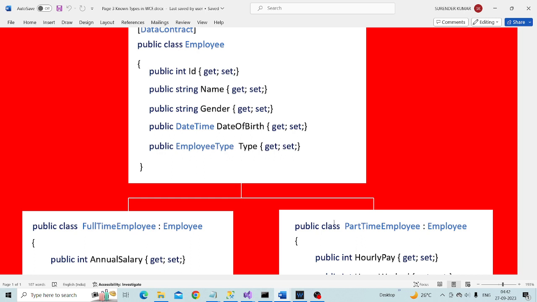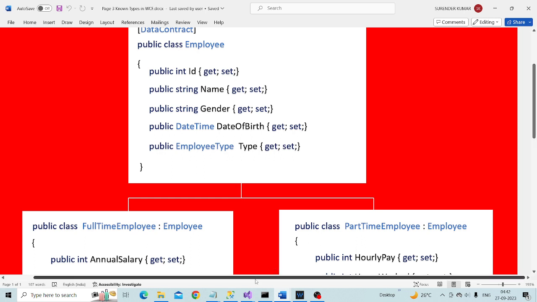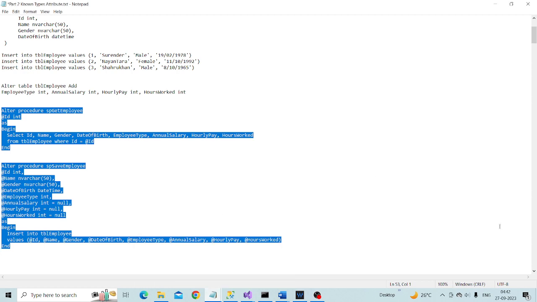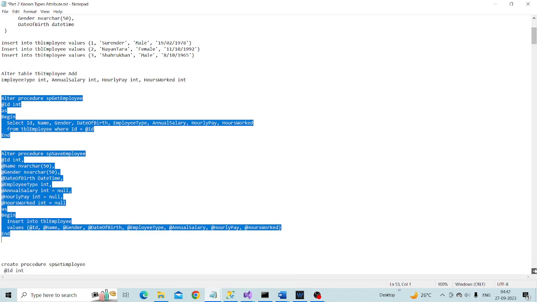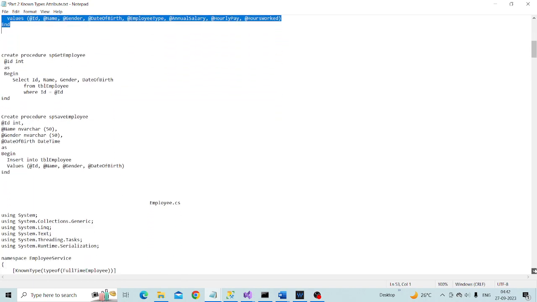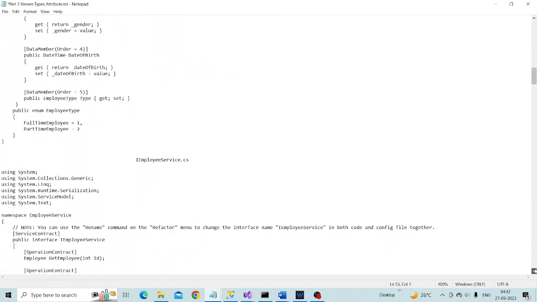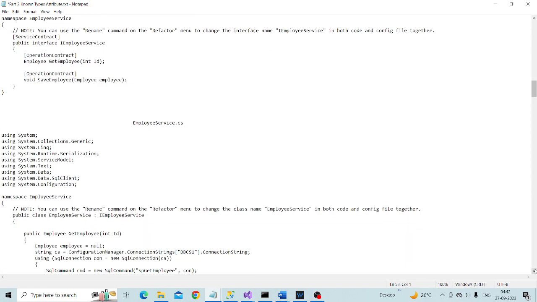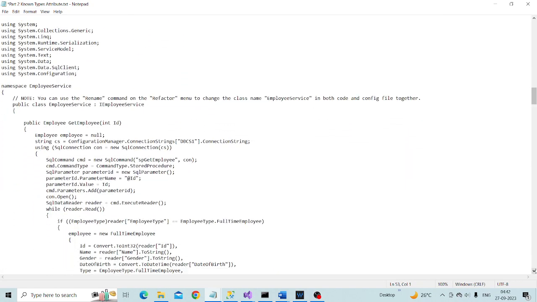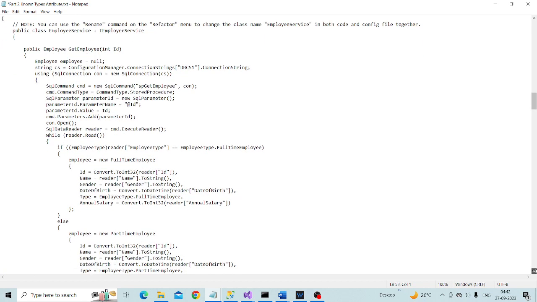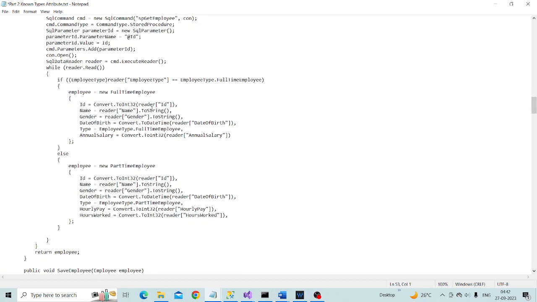So which code do we need to copy? Come to the notepad, search for employee.service. Okay, we need to copy this code.